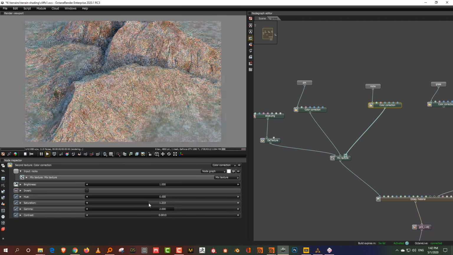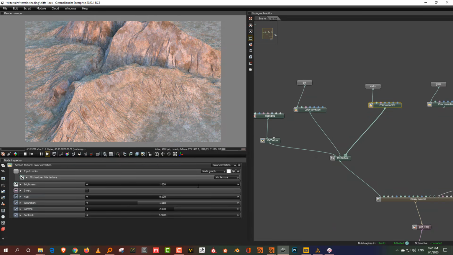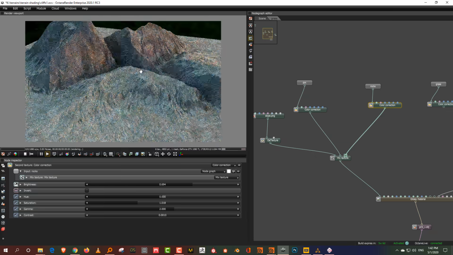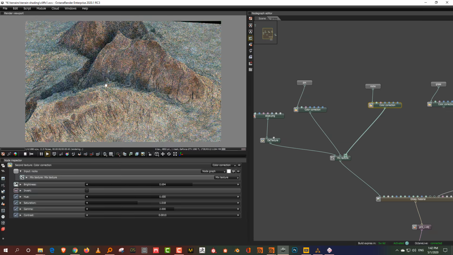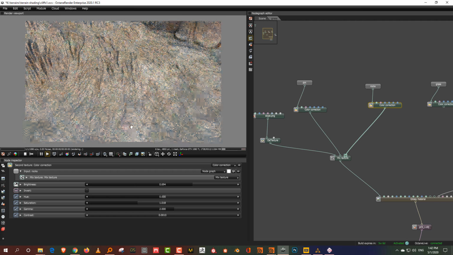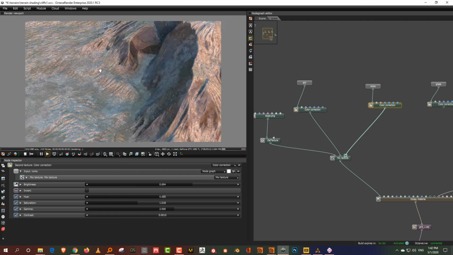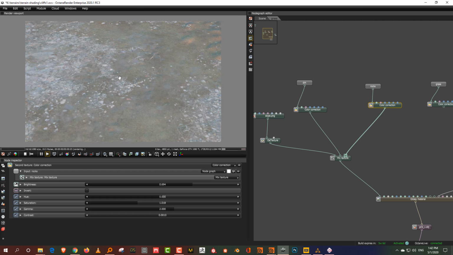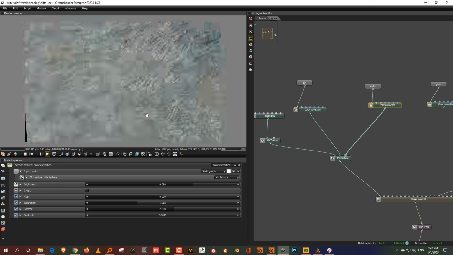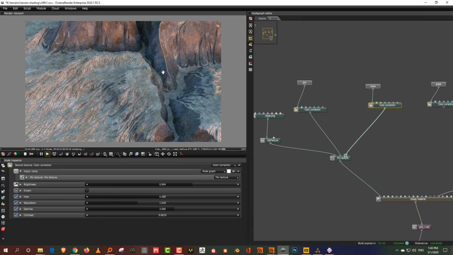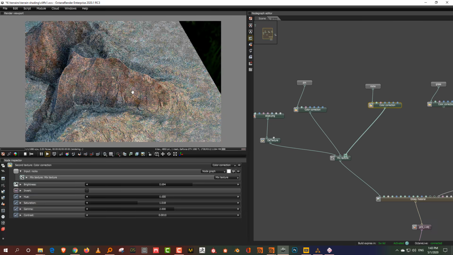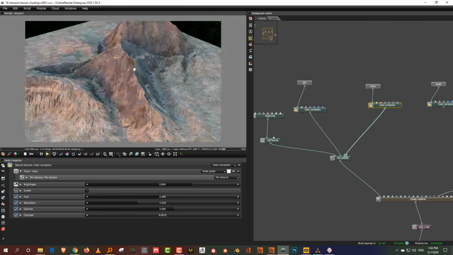Or maybe just take the brightness on the whole thing and lower it. See, this is why you need the color correction, so that it's easier to do this. And of course, since the maps are good, we should be able to get a decent bit of a close-up on the whole thing. You see, you can get a pretty decent result, and these are not even 4K maps, these are actually 2K. Technically you should have 4K maps depending on how close you want to get to the stuff. But yeah, there you go. So this is pretty decent.